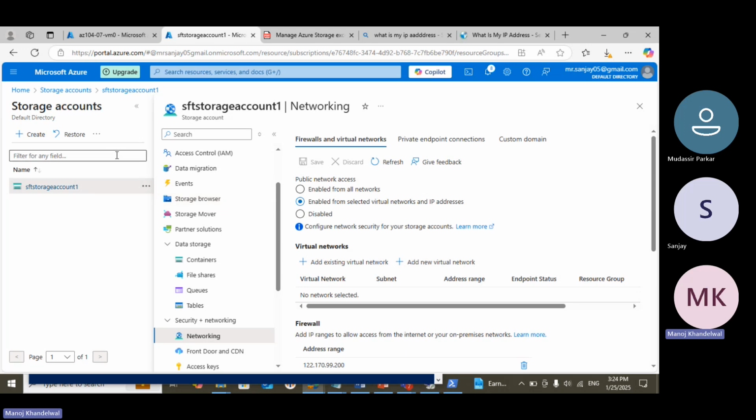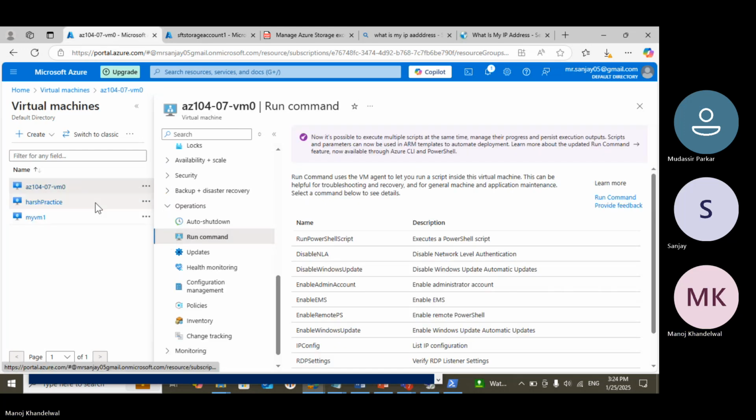But if we do this, we will lose all the resources, and next time we will not be able to perform the task. So by the time our question gets clear, we have to keep it as it is, and I'll stop this VM. Yeah, for now, let's keep that resource group. Correct.